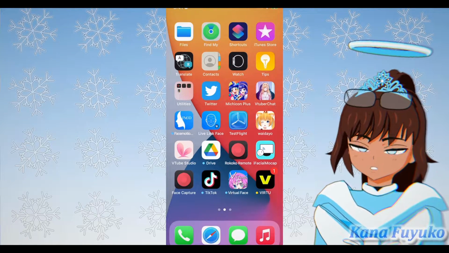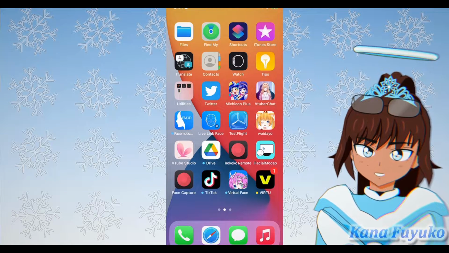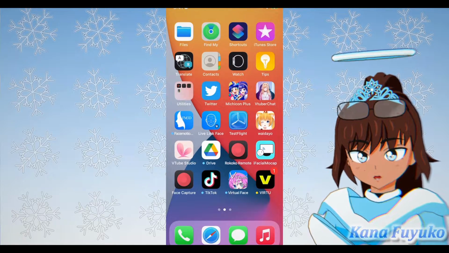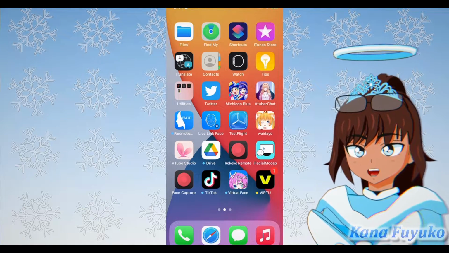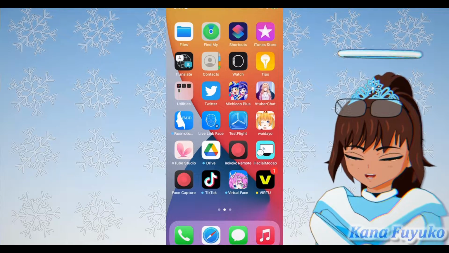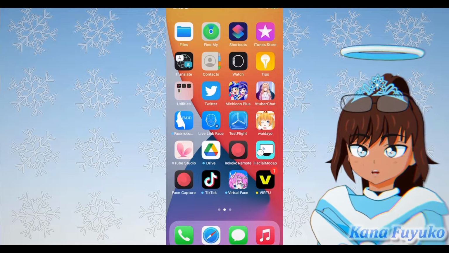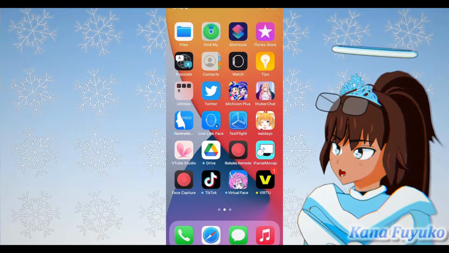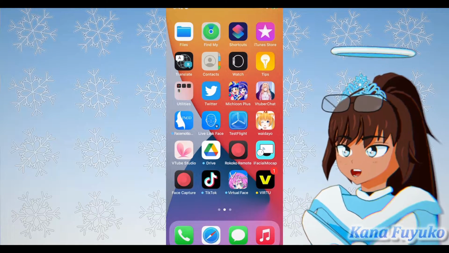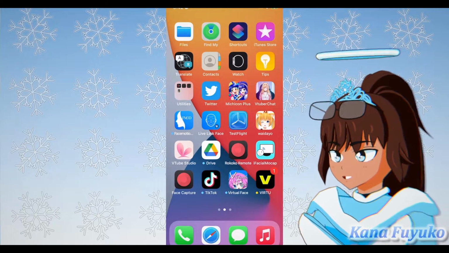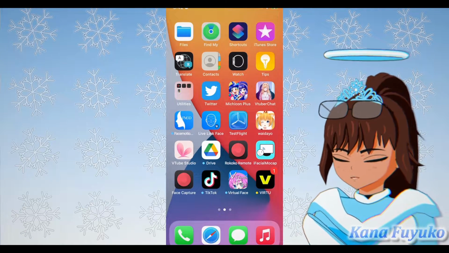But to start off, the first app I want to cover is Waidayo. Waidayo is the number one program I recommend when it comes to setting up ARKit tracking to your VTuber model, and it also works with VMC. It's completely free. It's not paid like iFacialMocap and FaceMotion3D, but Waidayo is a pretty good choice. There's also VTube Studio, which I'll get to next, but let's start off with Waidayo.